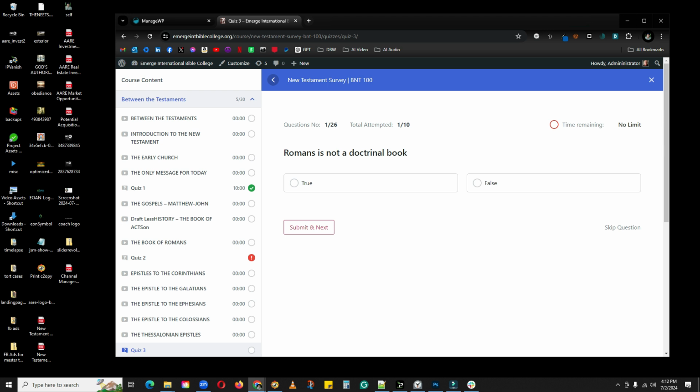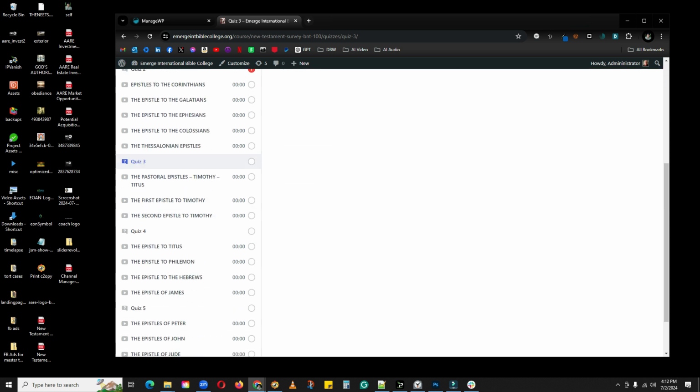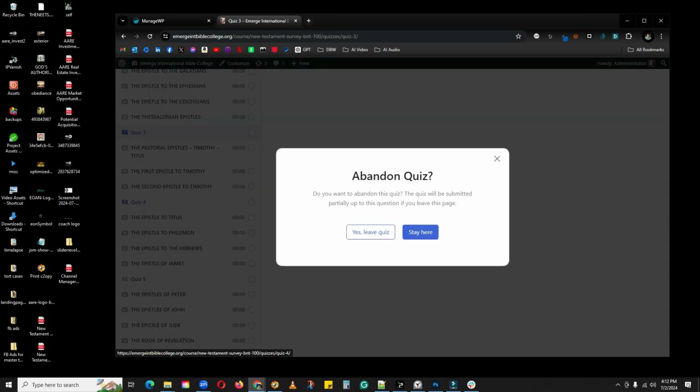You're being asked to write a paragraph about something. But most of them are true and false, multiple choice, or matching type of questions. There's just a few fill in the blank type of things. But for the most part, it's true and false and multiple choice. And that's the way all of them look.